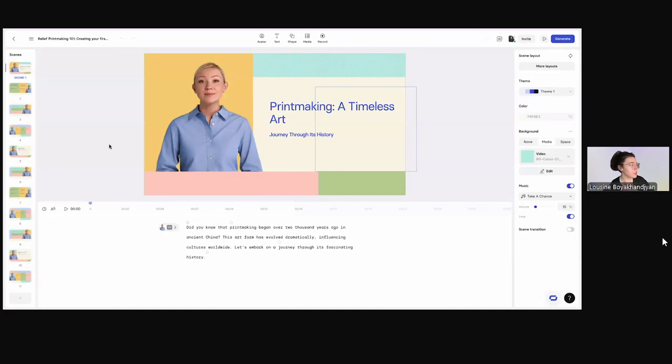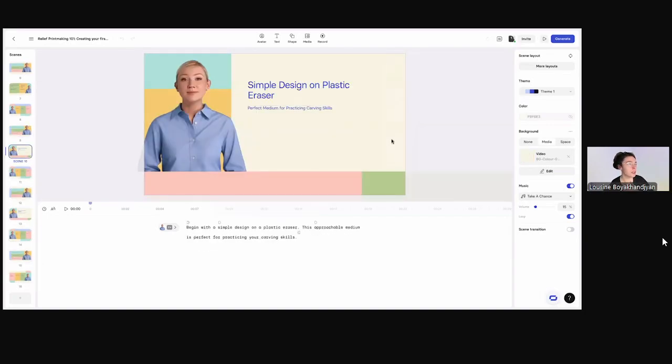All right, and now I'm just going to give it a quick check. One thing I might want to do in here is this didn't have any things in the templates really for pulling in my own images. So maybe what I would do in this case would be, okay, this is where I add in images of my own that I have. That would be nice. So I'm going to go ahead and generate this video so that we can check it out later.